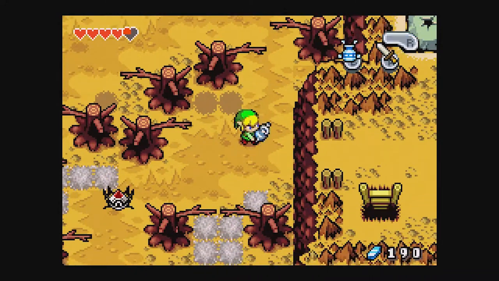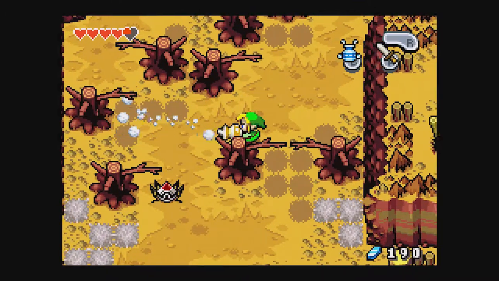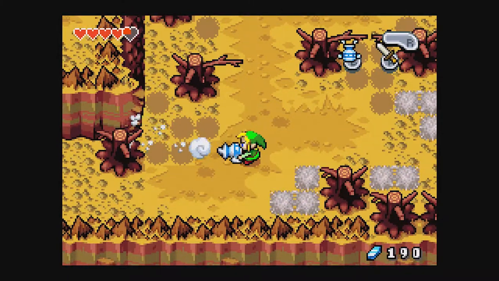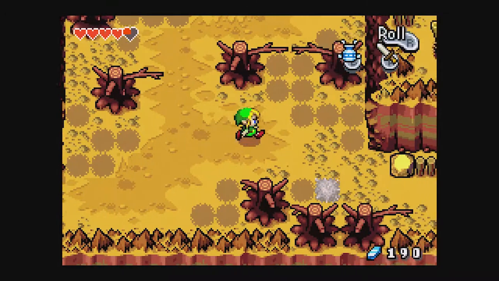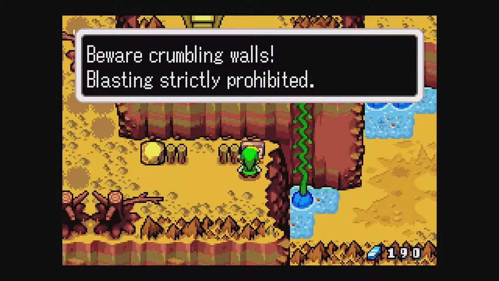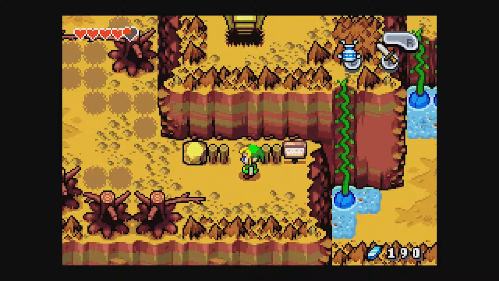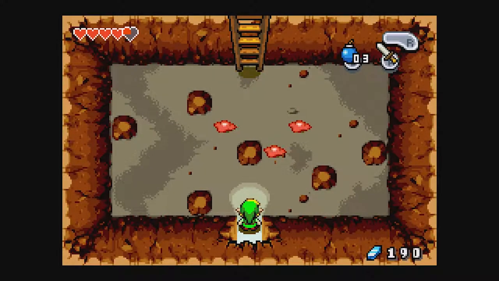Let's see if we can find any secrets maybe underneath them like they were in the Minish Woods. So, find nothing. Nothing to be found. I think there'd be at least one secret in all this. No? Perhaps not. Beware crumbling walls, blasting strictly prohibited. Well, if that's not a hint to blast this wall, I don't know what is. Give it a try. And the secret is revealed.